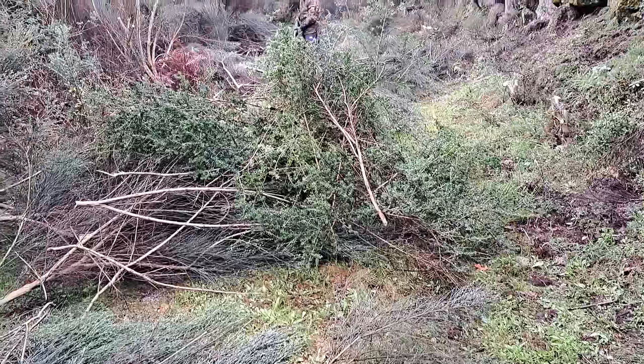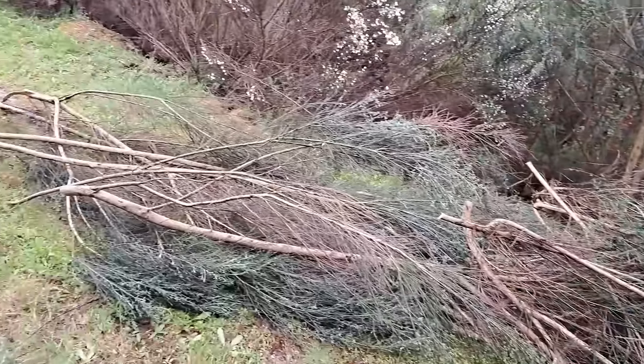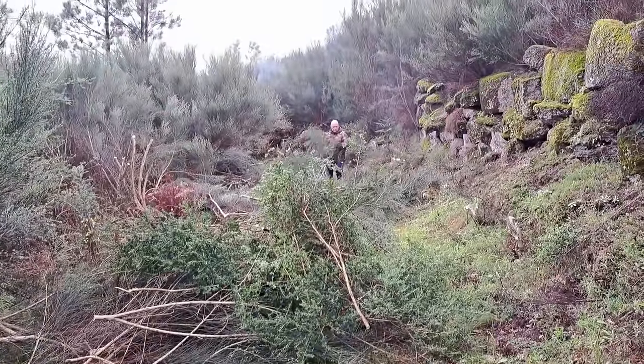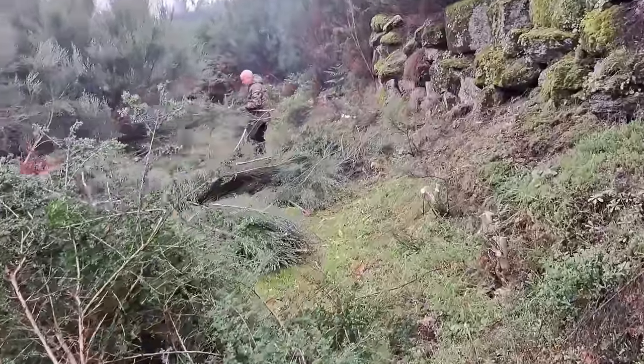Another day on our homestead. Bit cloudier today, but still nice and warm, which is good. Got our guests hard at work again, clearing one of the entrances to our land. Already, it's opening it all up, whereas you were squeezing in past. Just getting rid of all the broom.